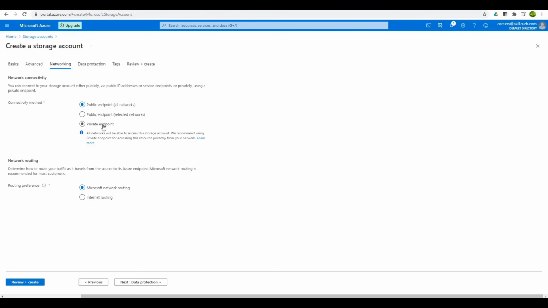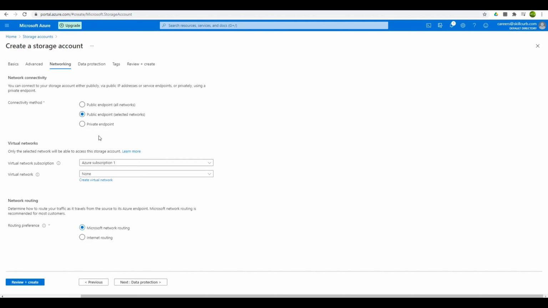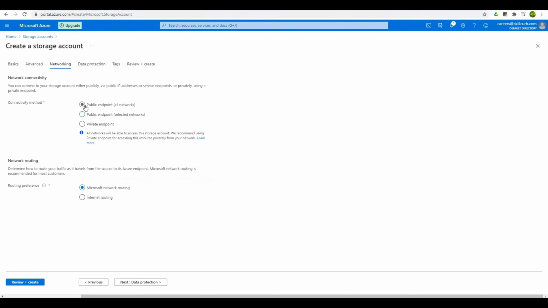Whatever files you have kept will not be shared with anyone. And if you go with this public endpoint with selected networks, you then have to provide the virtual networks that can access it. And we haven't defined any as of now. So we will go with the public endpoint option, allowing all network access. And in this case, all of your Azure services have the access to this storage where required.